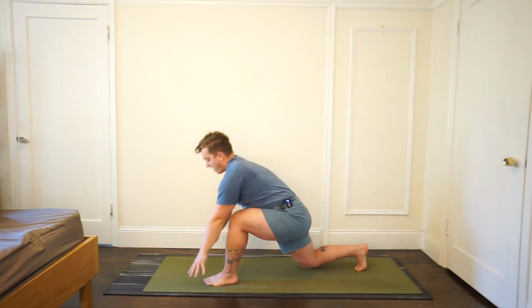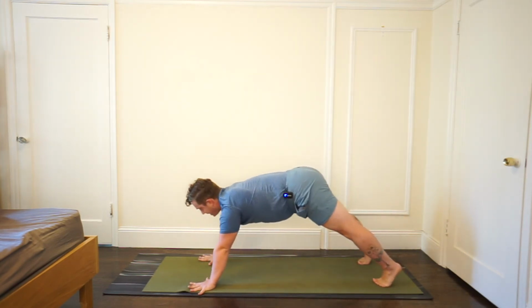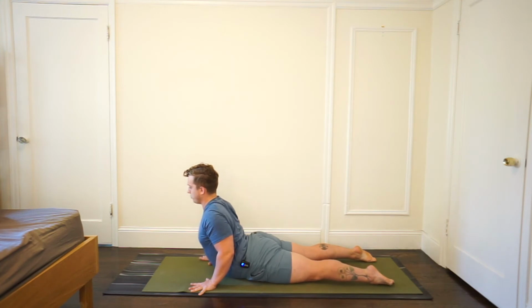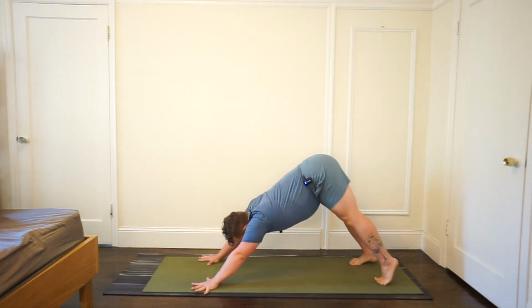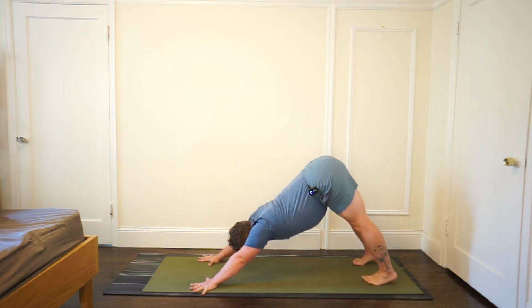Exhale, hands down. Come back into downward facing dog first. Plank pose, inhale. Chaturanga, exhale. Upward facing dog or cobra, use your legs. Downward facing dog, exhale. Let's take a big inhale into the belly. Open mouth, exhale, release.